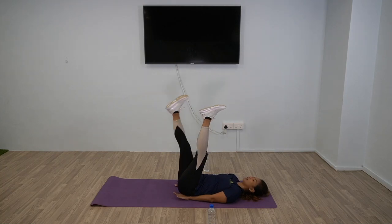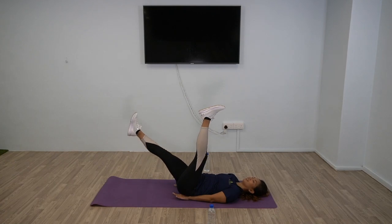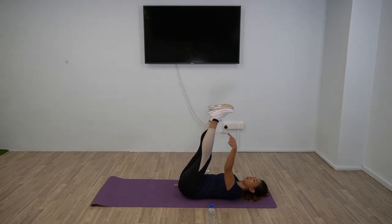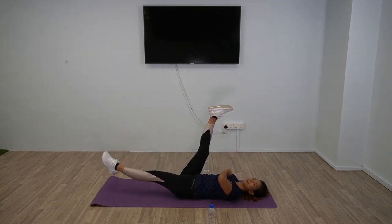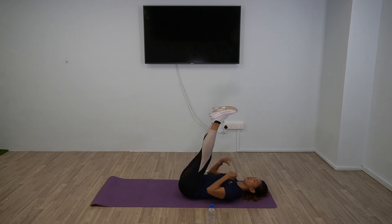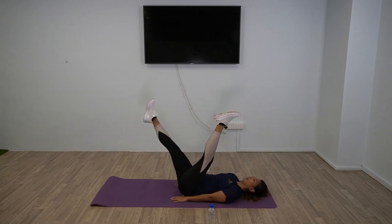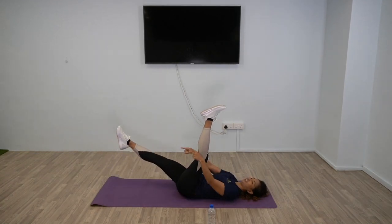You're gonna go 4, 3, 2, 1. Coming up. Slow and control. Switch over. 4, 3, 2. Coming up. So make sure really ground your back down to the mat. 4, 3, 2, 1, coming up, slowly.